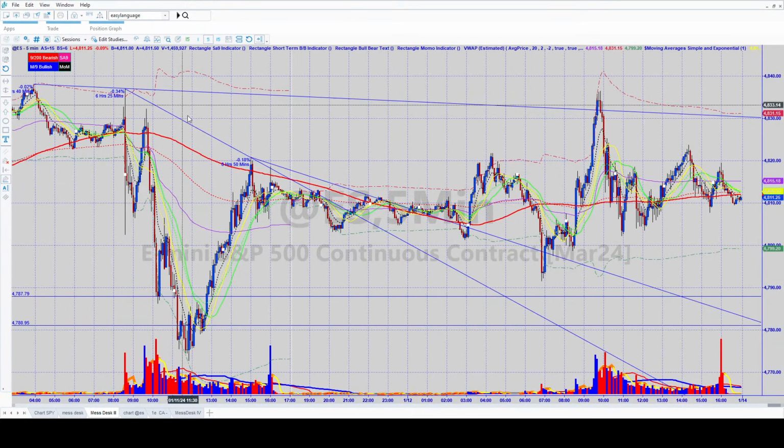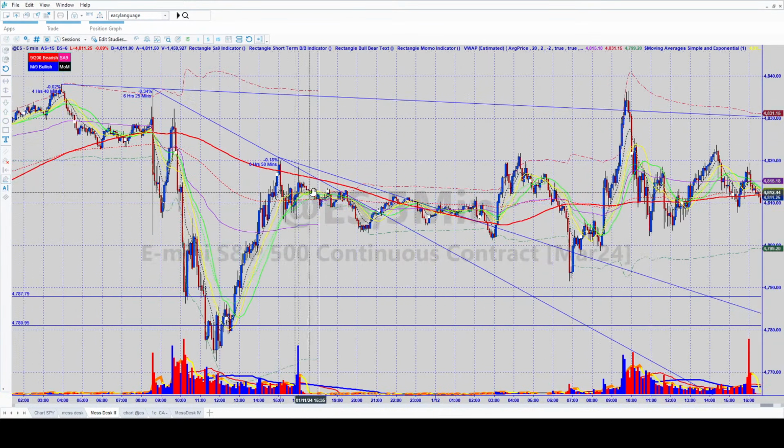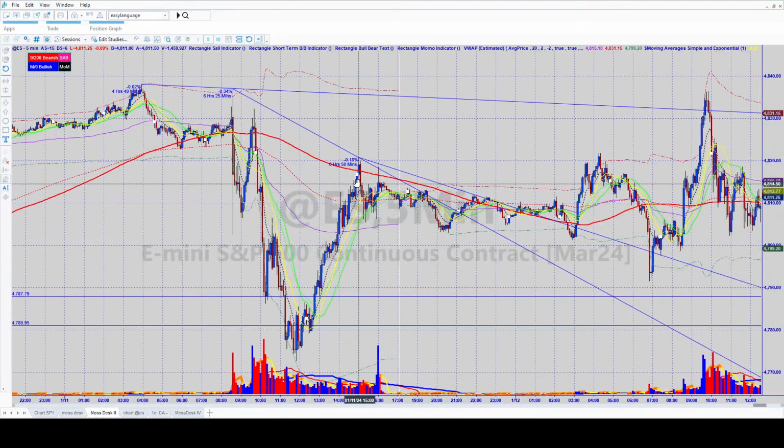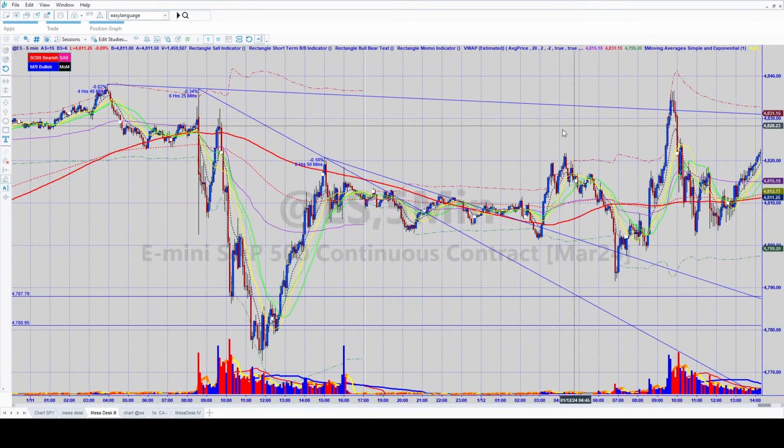Okay, and I think that this trend line is too steep. It's not really effective. It's so steep that it's primarily giving you an upper resistance line and not a trend line to break. So that value is too high.